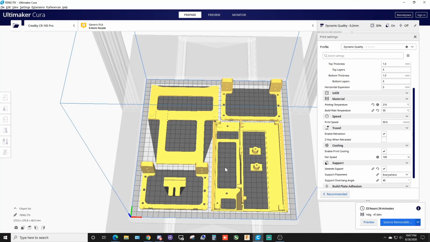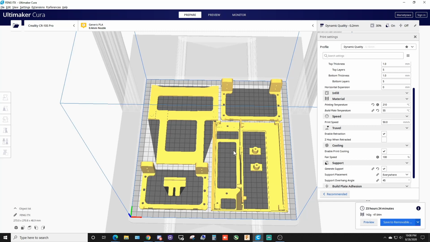I'll have a link in the description for the printers that I have, the ones that I use. But like I said, I have two of them. I started off with the little small one, but I was real limited on what I can and can't print with it. I did one of these ITX cases on my little one, and it would barely fit. The guy that created this case made it to print on the little small printer, and it used every millimeter of that build surface to get the side panels and stuff printed on it.